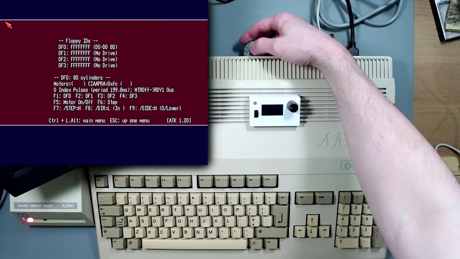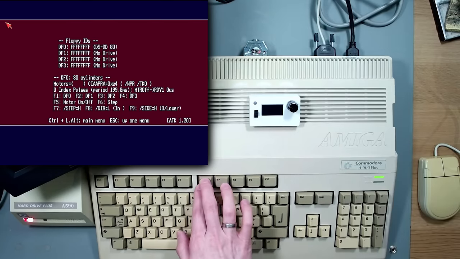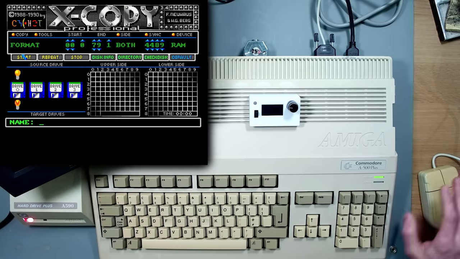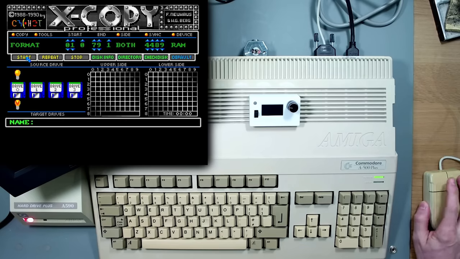Interesting. Let's try some further writing to the disk to see what happens, but this time I'll do it in Xcopy. I'm going to try formatting the disk and instantly we fail with the disk being write protected. To see what happens, I'll try formatting starting at track 1. Well, even though I'm trying to format from track 1, it does do a seek back to track 0 first and it noticed the write protect again.